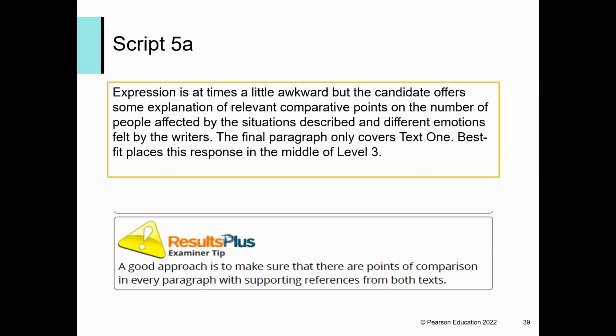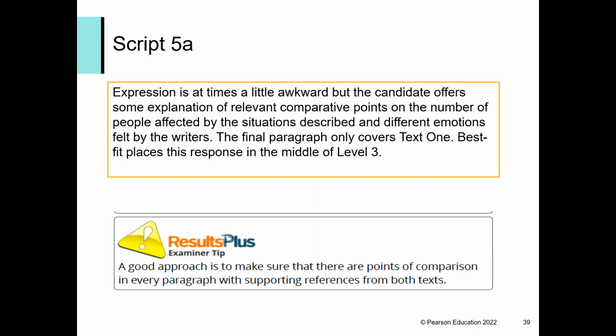The final paragraph only covers text 1. Best fit, and it's obviously a tool that examiners use, the best fit approach. Where does it best fit? And it does best fit in the middle of level 3. So a good approach, this is the examiner tip, is to make sure there are points of comparison in every paragraph with supporting references from both texts.